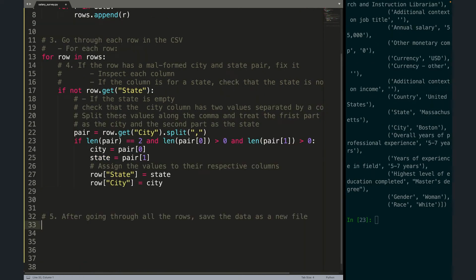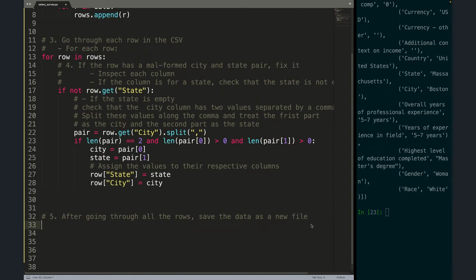So the way we're going to save this is we're going to say with open clean.csv, this is how we create a new file. And this file is for writing, and we're going to create a reference to it with an f. And then we're going to say field names. Field names are from the rows.